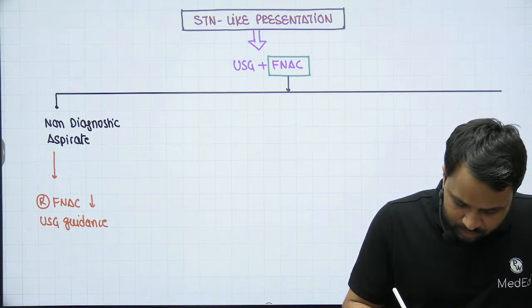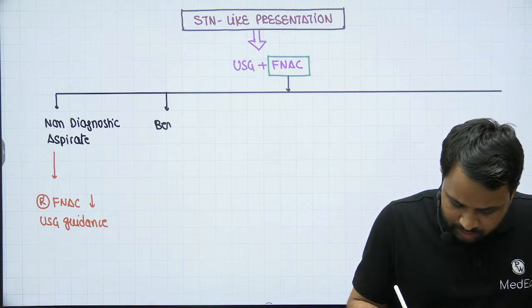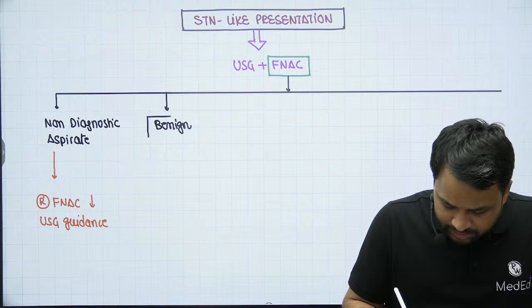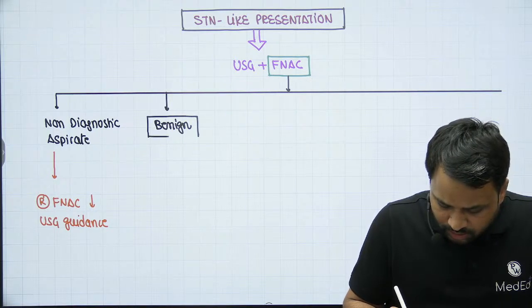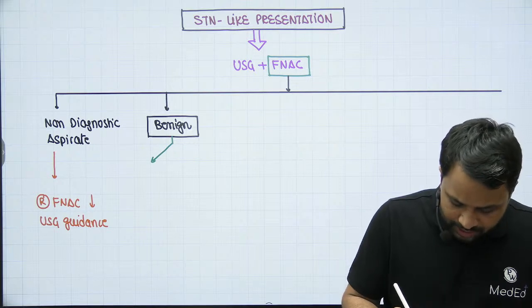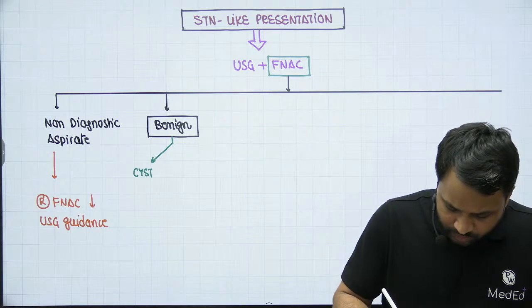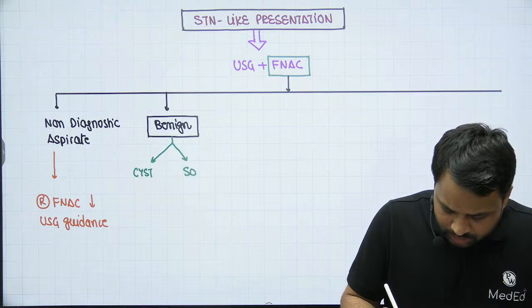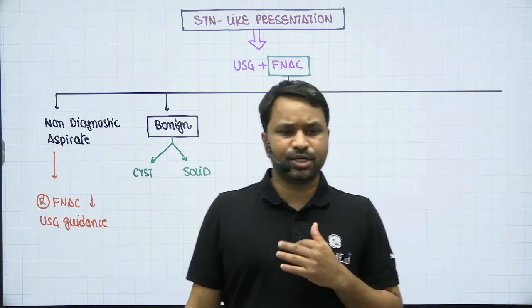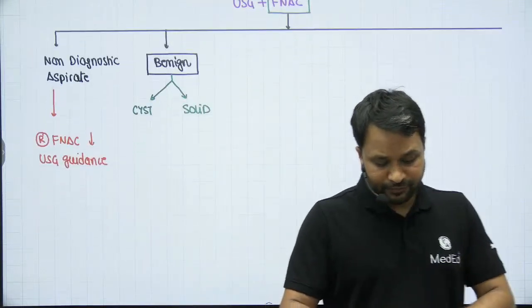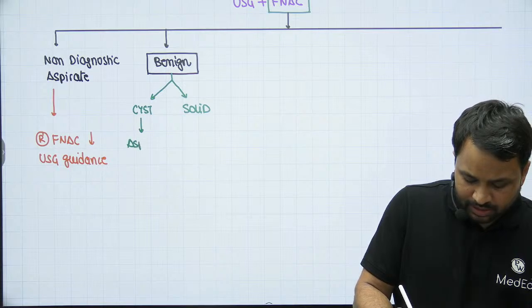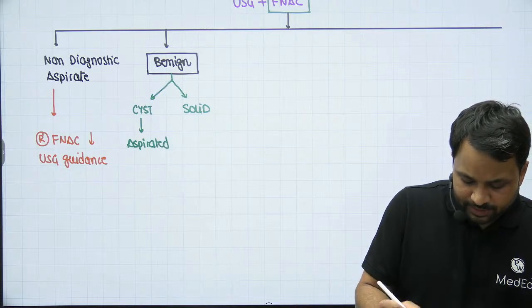The second result that you can get is a benign lesion. As soon as you hear that it is a benign lesion, we need to know whether it is in a solid or a cystic form. So we will categorize this benign lesion: either it is a cyst or it is a solid component. If it's a 100% benign lesion, you can leave it, you don't need to do anything. But if there is a concern with cosmesis, the cyst can be aspirated.